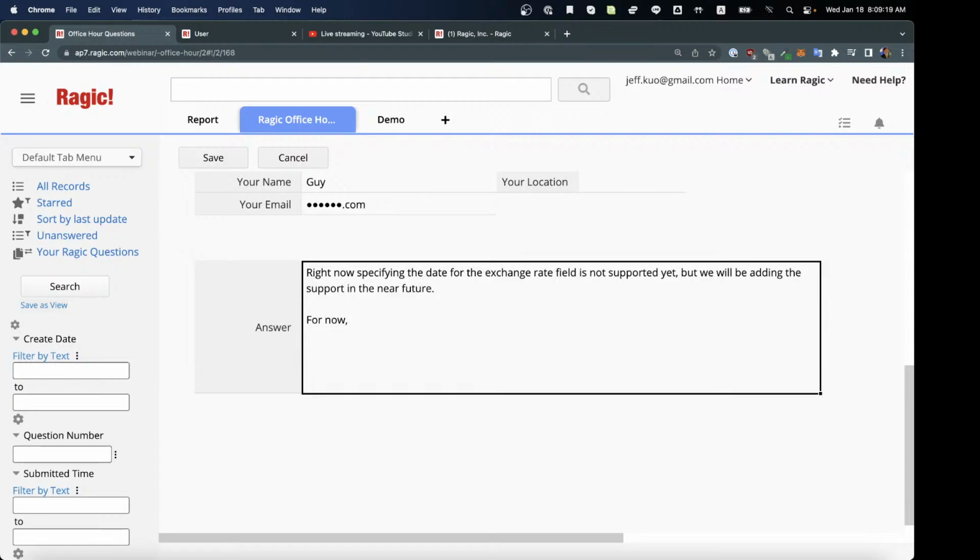For now, exchange rates for specific dates will need to be maintained manually, like the demo on this question.